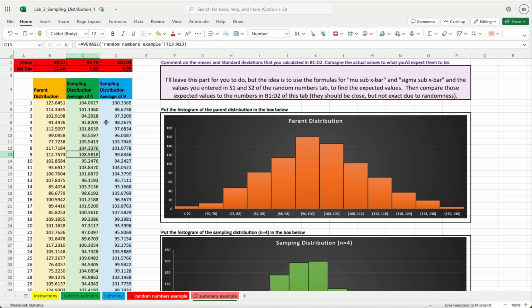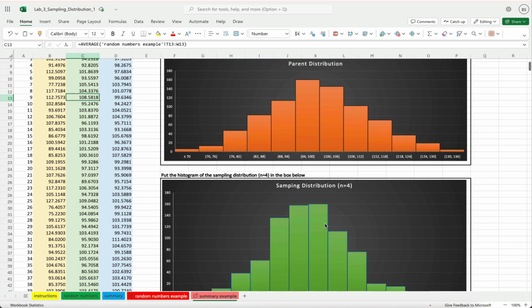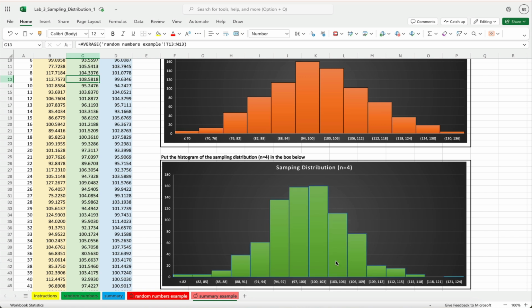That's all that I have as far as common mistakes. The only other thing that people typically get marked off points for isn't so much a mistake as an oversight, and that's forgetting to change the endpoints of these bins into nice round numbers. If you forget how to do that, go back to the Lab 1 Common Mistakes video, and you'll see a quick tutorial showing exactly how to do that.